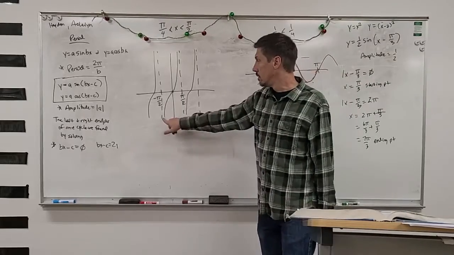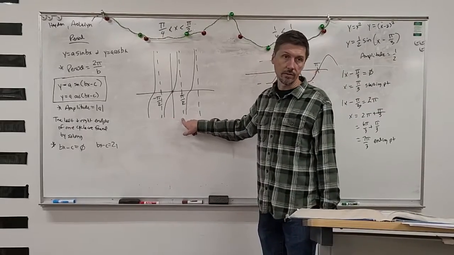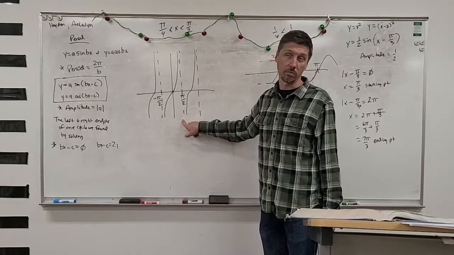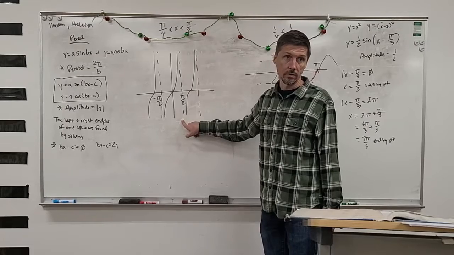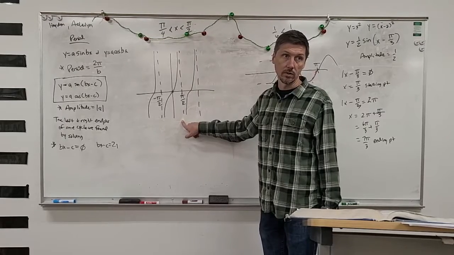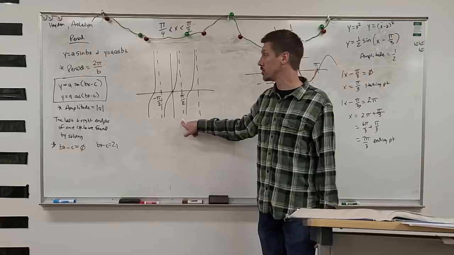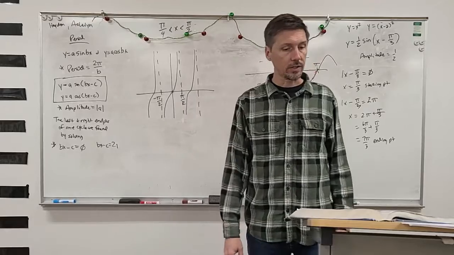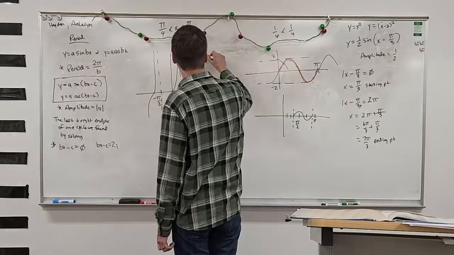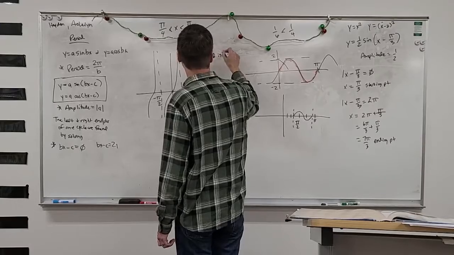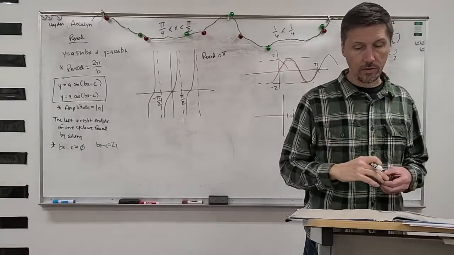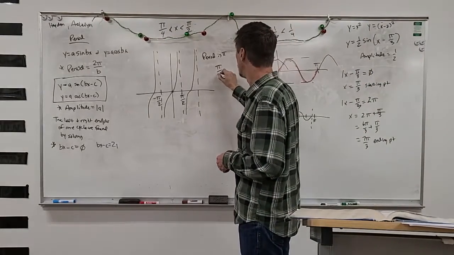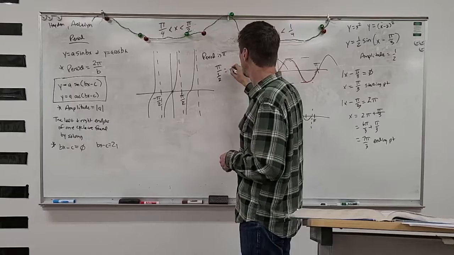Pi halves. Every 2 pi? It went from negative pi halves to pi halves. So what's pi halves minus negative pi halves? That's pi halves plus pi halves. So 2 pi halves, which is pi, right? So the period of the tangent function is pi. It's just pi, all right? And so if I say the period is pi, and I put a half in front of the x, then the period becomes pi over 1/2, which is 2 pi.